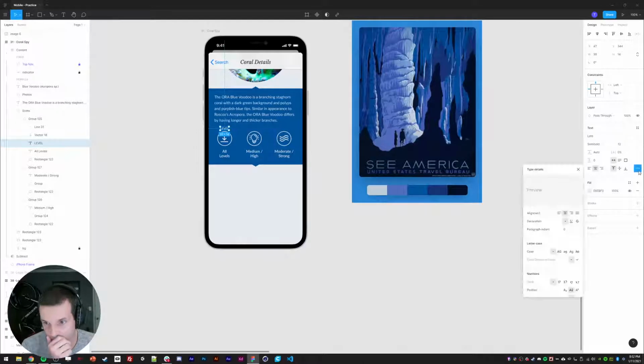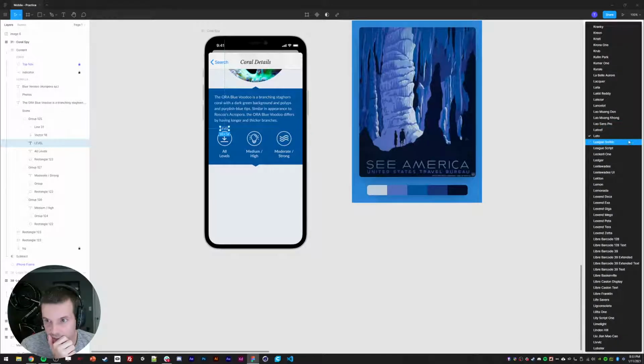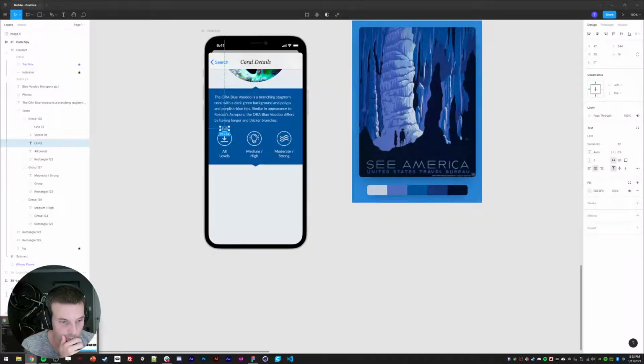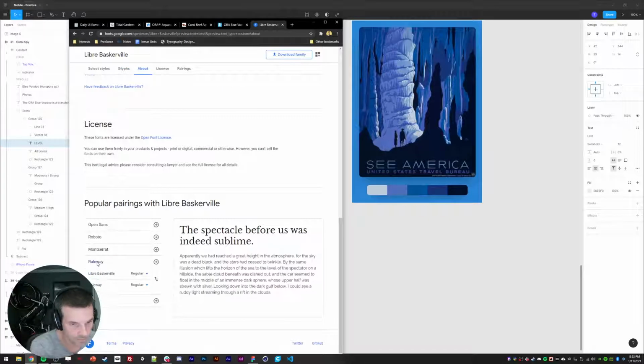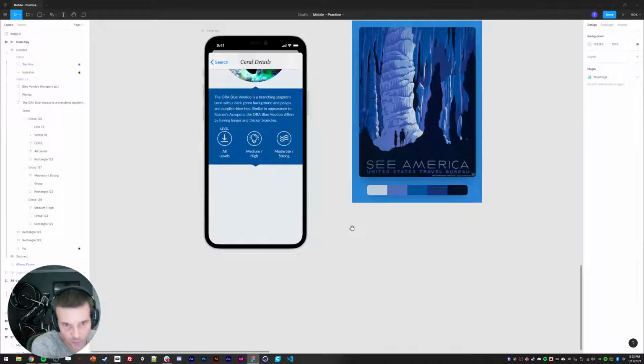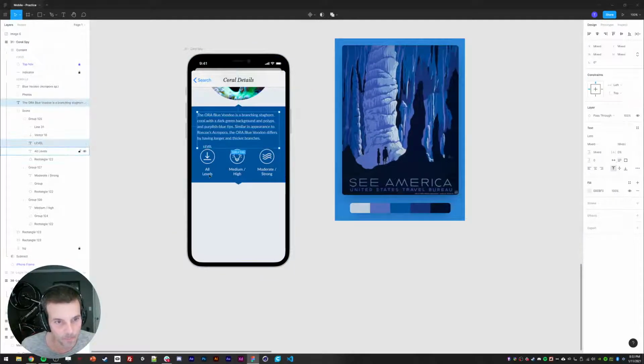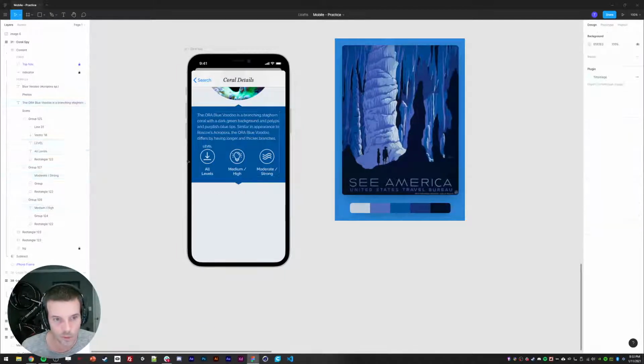I don't like that this font is so light, you know? I need more weights. Let's try Raleway, because I know there's more weights for Raleway. And nothing changed with it. Oh, that all changed, okay.